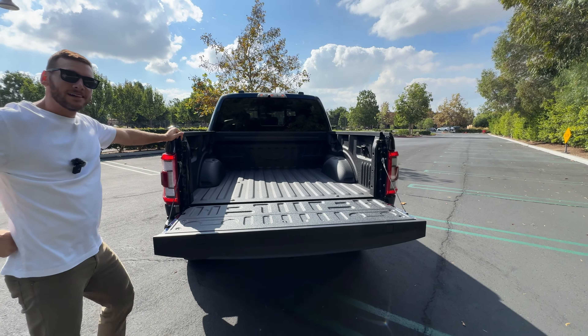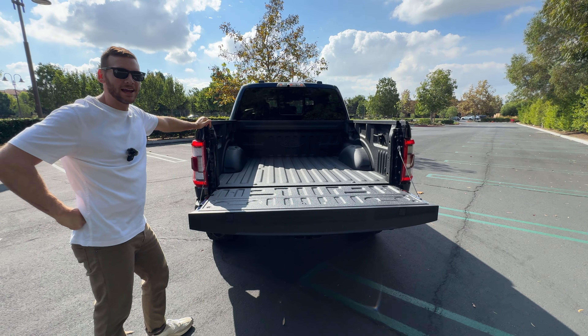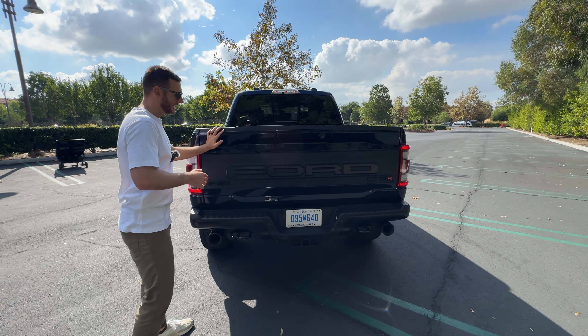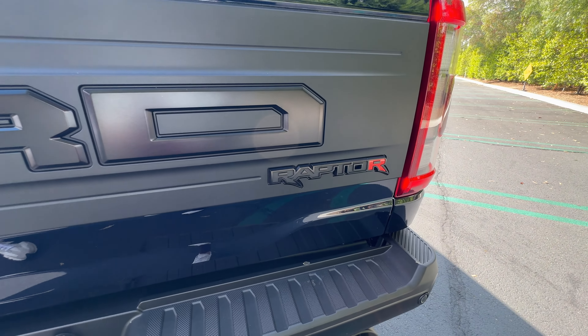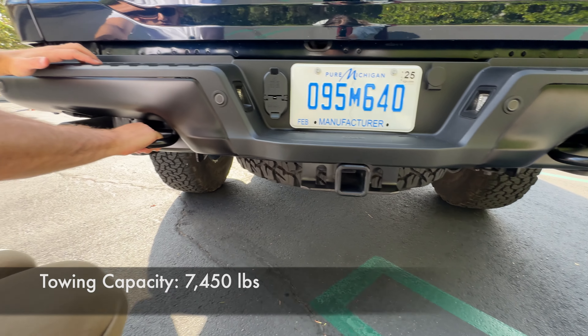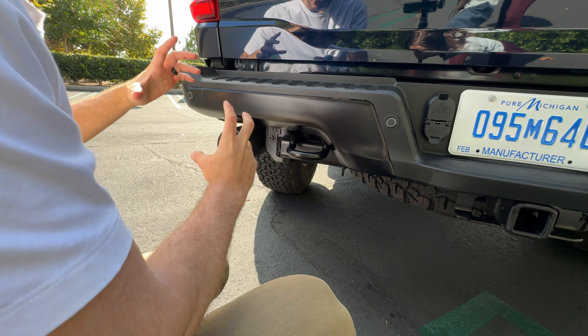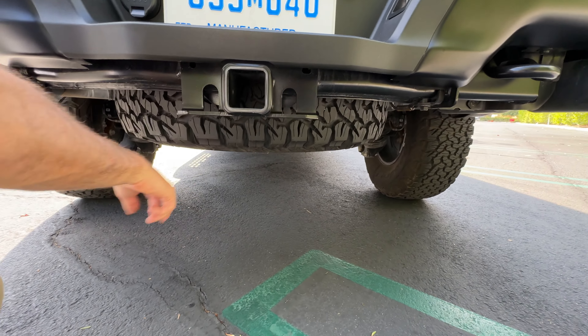Thinking about this as a family vehicle, kids are not going to be able to get in and out on their own — you're going to be hiking them up and down every single time. Looking at the tailgate, I like the Ford stamp and the Raptor badge with red-orange accents. The Raptor R can tow up to 7,450 pounds. It has metal recovery points, three-inch darkened exhaust outlets which make a mean noise, and a full-size spare tire hidden up underneath.